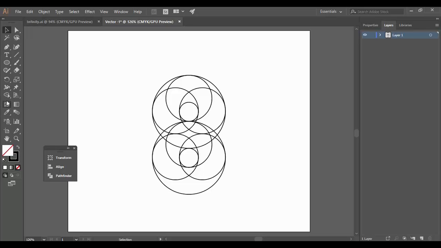Now we are going to make use of our shape builder tool. For that, select all of your drawings, then grab the shape builder tool. Now you can see that these areas are being selected individually. What we are going to do first of all is come to this smallest circle and, by pressing the alt key, just click on it. This will deduct this smaller circle area from this whole circle, and again you have to press the Alt key and click on it. This will again deduct this whole area of this smaller circle from this bigger circle.